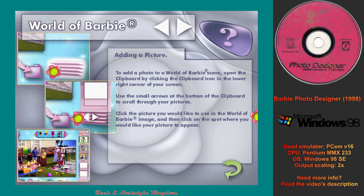To add a photo to a world of Barbie scene, open the clipboard by clicking the clipboard icon in the lower right corner of your screen. Use the small arrows at the bottom of the clipboard to scroll through your pictures. Click the picture you would like to use in the world of Barbie image, and then click on the spot where you would like your picture to appear.